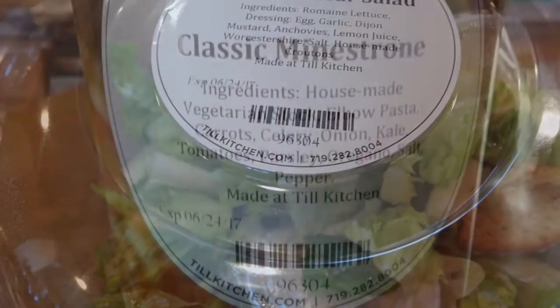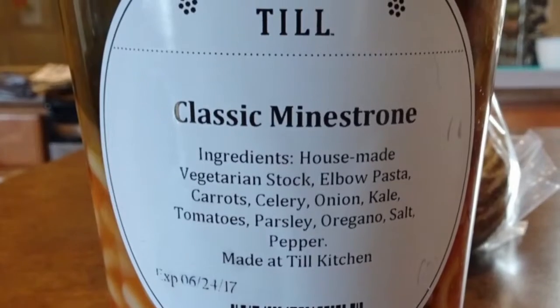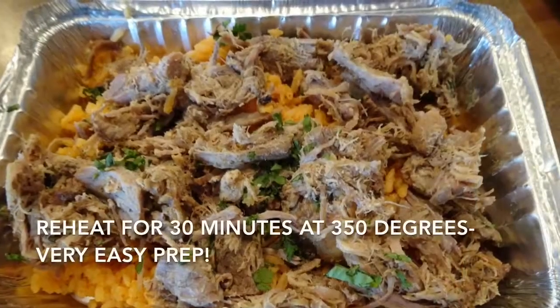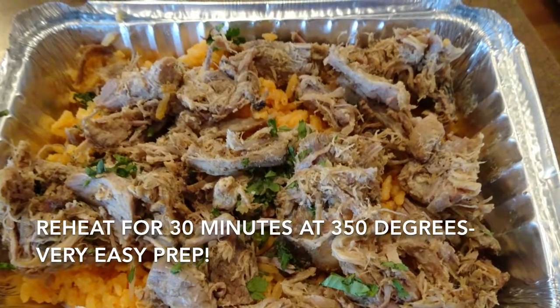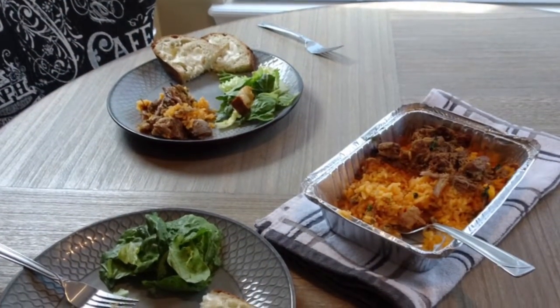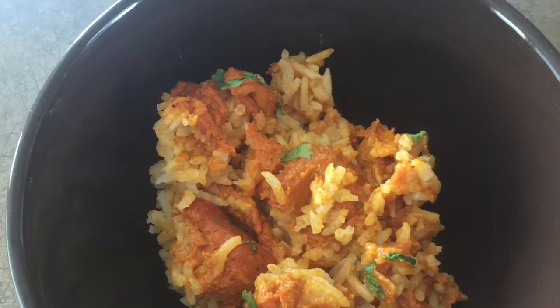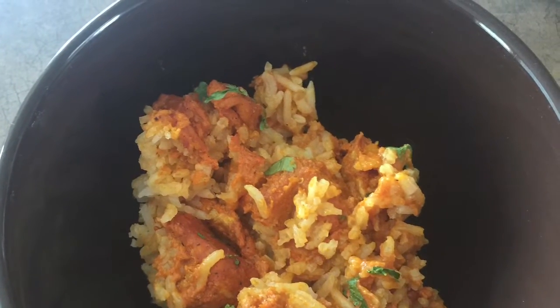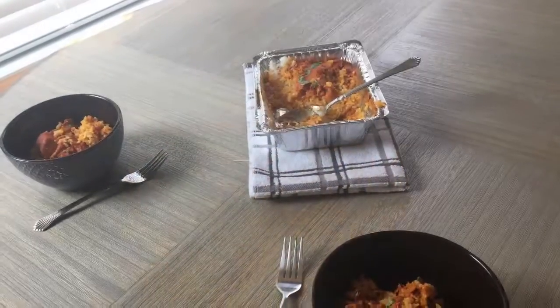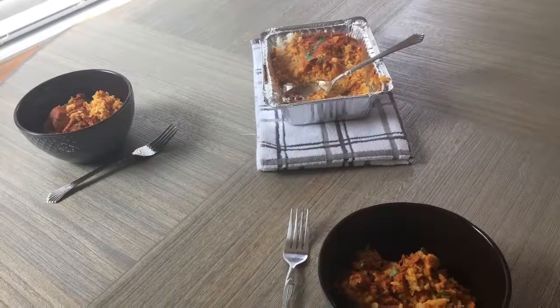And then also a large soup, which honestly those two items can be just a whole meal on their own. Here is a picture of the carnitas before I bake them for 30 minutes at 350. And then here's the finished product — the carnitas meal was wonderful. Here is the chicken tikka masala, and then here's what it looked like on our table. You'll notice there's no bread, because that stuff was gone in about five seconds.